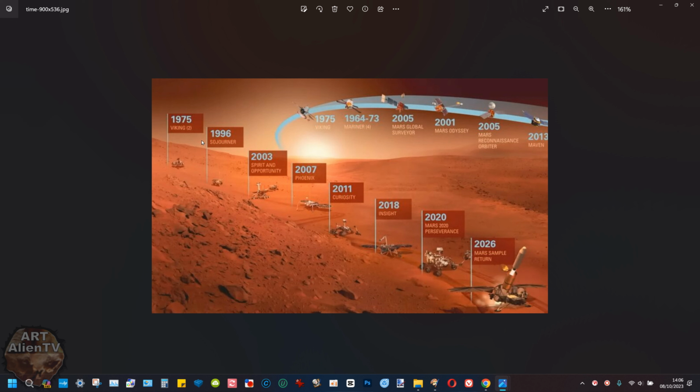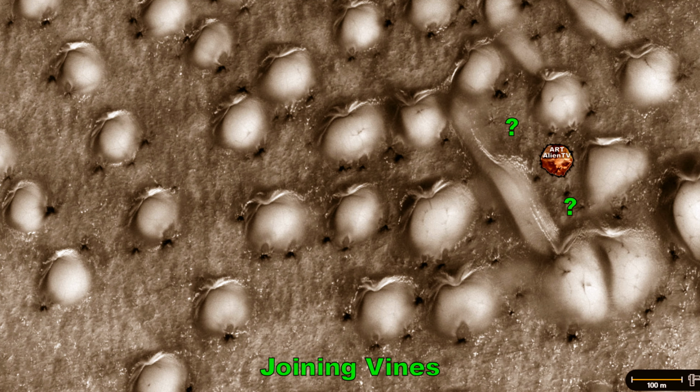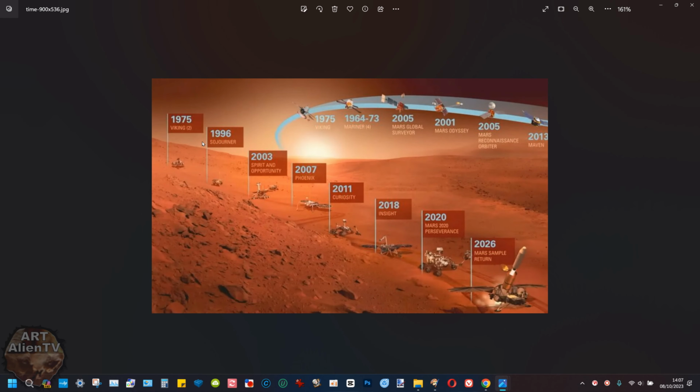We've known about the methane since the 1970s. We've known about the methane spikes. And I think they're caused by vegetation, as I've shown in some of my videos. And when the vegetation rots down at the end of the year, as it starts to get really cold, it all kind of rots down, all dies off, and outgasses all this methane. And there are these giant gourd-like things on the surface, which are hundreds of feet across, hundreds of meters across, in fact. And they look like dunes, but they're covered in ice and sand, frozen, frosty sand and dust, and they freeze over. And I've shown those. I call them the Joe fruit, the giant Joe fruit. They're enormous. They're outgassing methane, and that's what's causing the spikes.